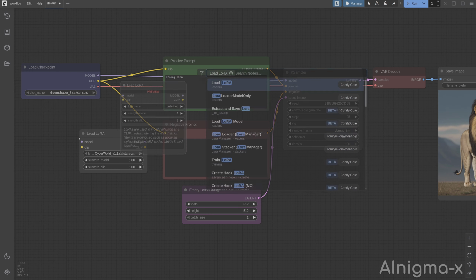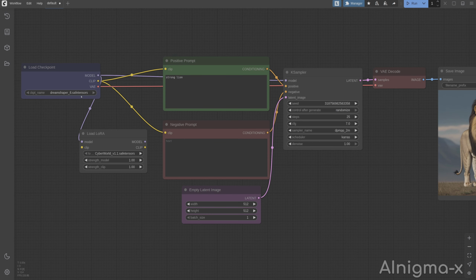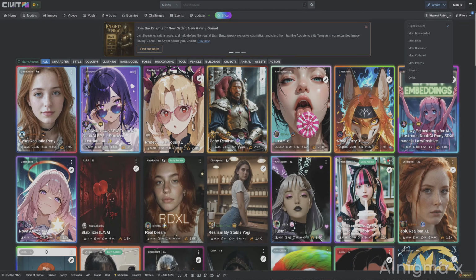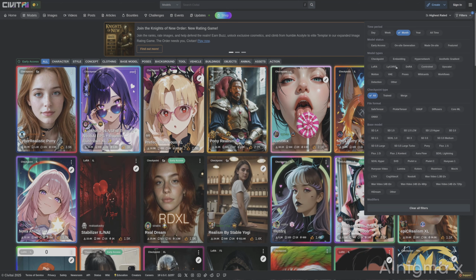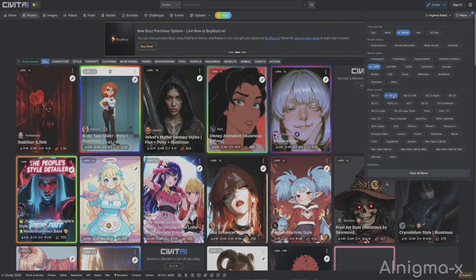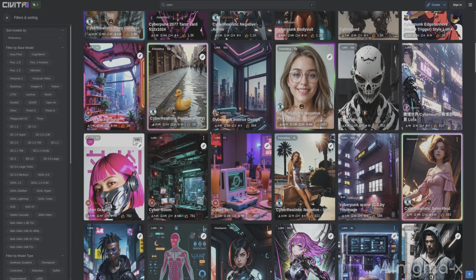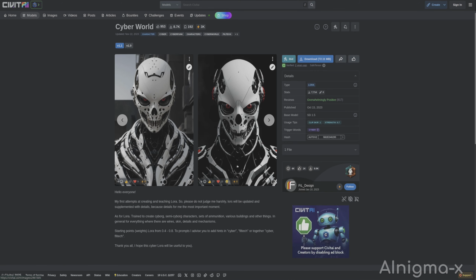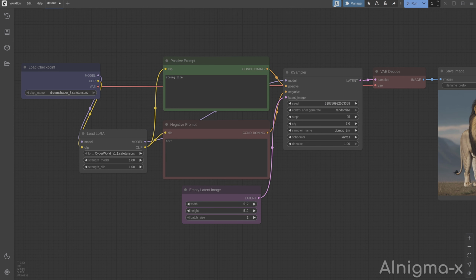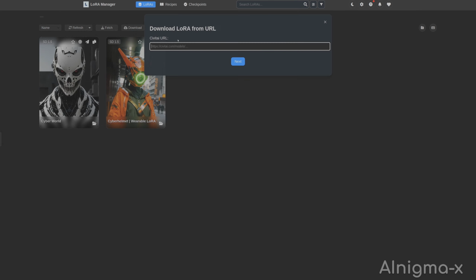Let me show you how to add the LoRa node, just like we did with other tools. Click on the canvas, search for Load LoRa, and reconnect the model and clip to this new node. The output from LoRa will feed into the prompt and sampler. To download the LoRa, go to CivitAI and use the filter to find a version compatible with our model. DreamShaper is an SD1.5 model, so you can find LoRa's for other architectures like SDXL or Flux. I'll type cyber to narrow it down. Here's a lot of LoRa's compatible with SD1.5. I'll pick the cyber one. Copy the URL from the address bar, go to the LoRa manager, click download, and follow the steps. I've already done this, so no need to repeat.